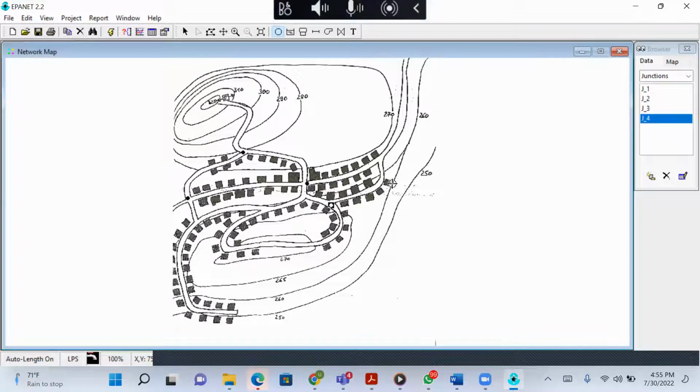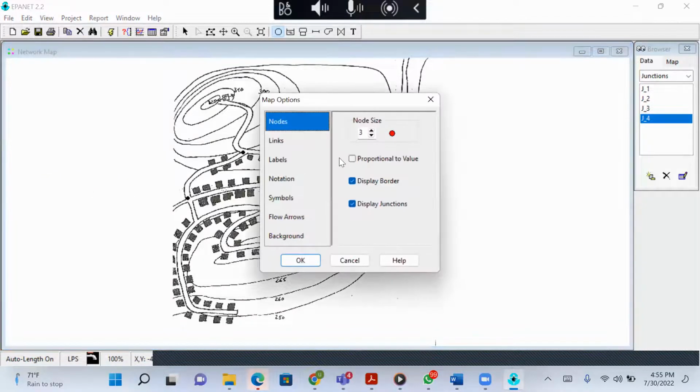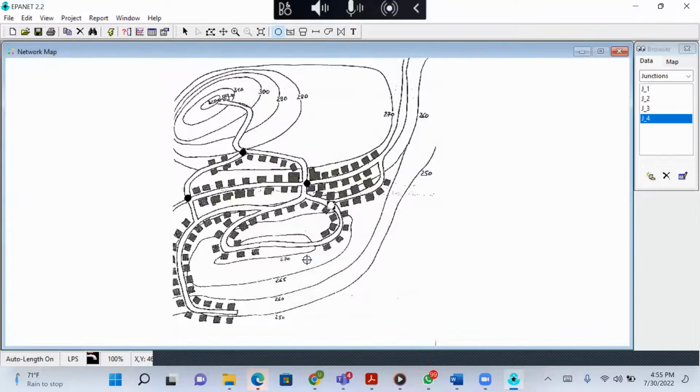Now, if it looks tiny and I don't like it, I can go to view, go to options, and increase it to size 6. If I want the link to be bigger, I'll increase it to 2. You can change a lot here. So you can see it's now bigger. I'll go back and pick, I'll add one here, I'll add one at the ends. I'll click this black arrow to drop it.